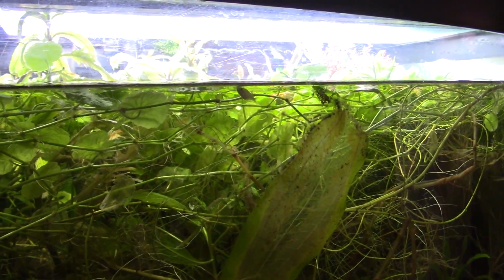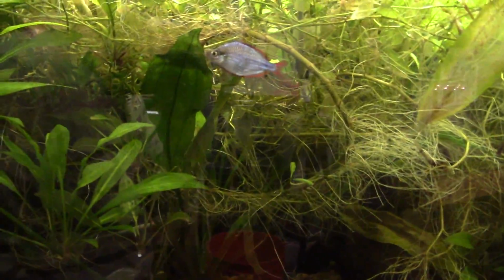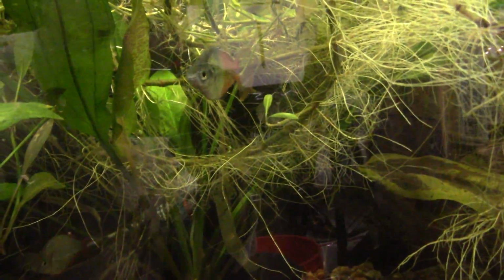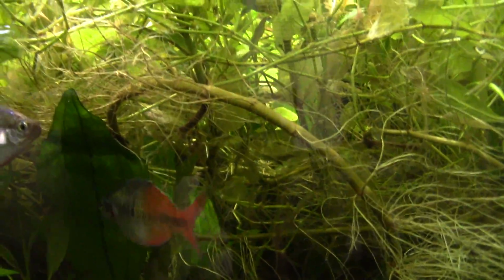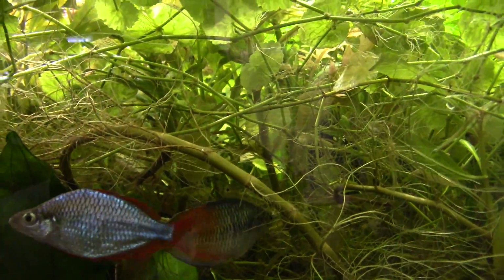Not sure how long rainbow fish take to grow out, and when I might be able to determine what fish spawned in this tank. It's very possible that two different fish that aren't of the same species or genus or whatever could have spawned. Actually, that rainbow back there looks very bloated. I don't know if you can make them out through the leaves there. The belly on that fish is huge right now. Looks like it's trying to relieve itself. Hopefully that's not an issue. So I'll probably set up the tripod as I go.